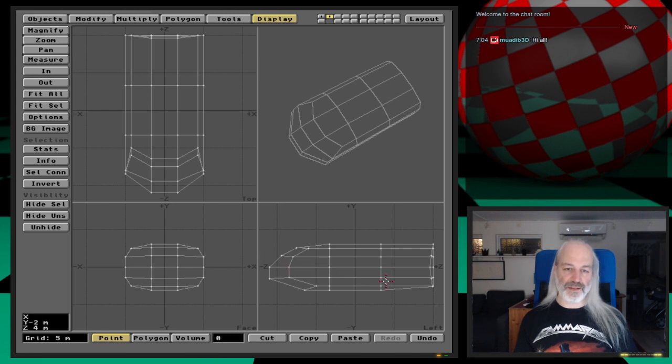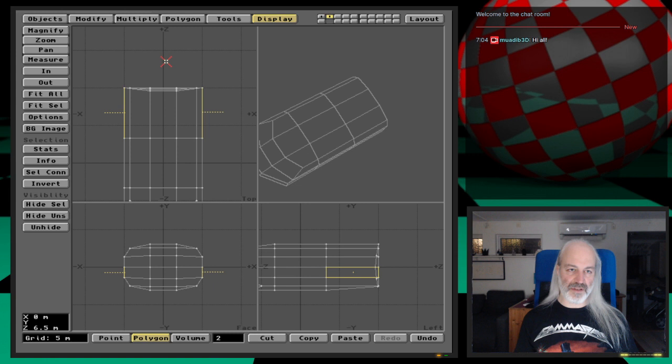What I would really like to do now is have this here. Actually, I have selected four polygons. What I want these to select. So I will deselect these guys here. Are you with me now? So now it's time for something neat.